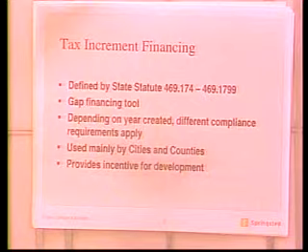TIF is a gap financing tool. It's used to solve a financial gap in a proposed development where the sources of revenue are unable to meet the uses and all the costs of development. Depending on the year created, there are different compliance requirements in place. It's used mainly by cities and counties, and it provides incentive for development.